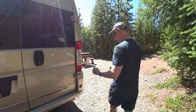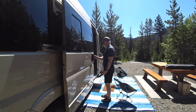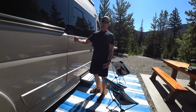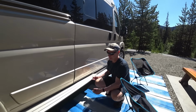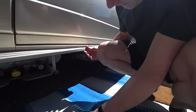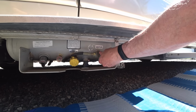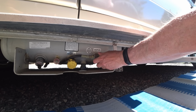One thing that I think we hadn't shown previously was the propane hookup. Always slam the door and make sure it's locked fairly hard, otherwise you can't lock the door. So here's the propane, really simple. It's fully on. Off. Counterclockwise to turn it back on.